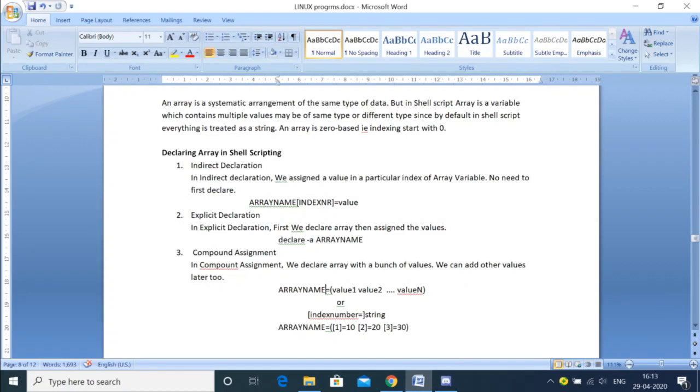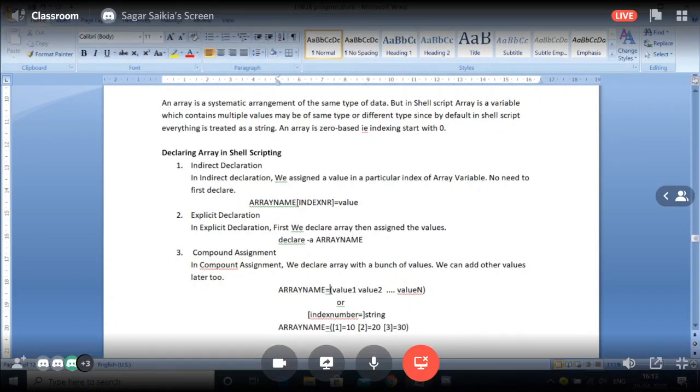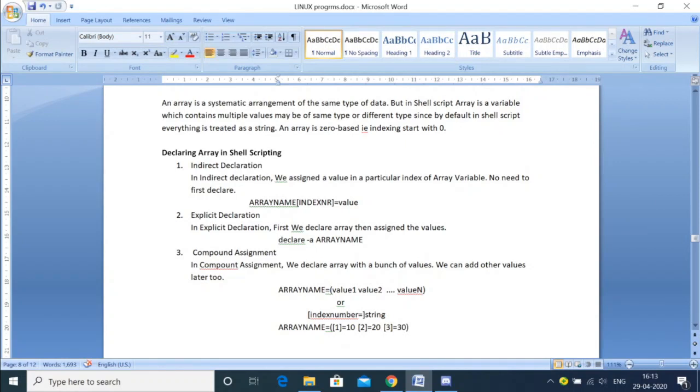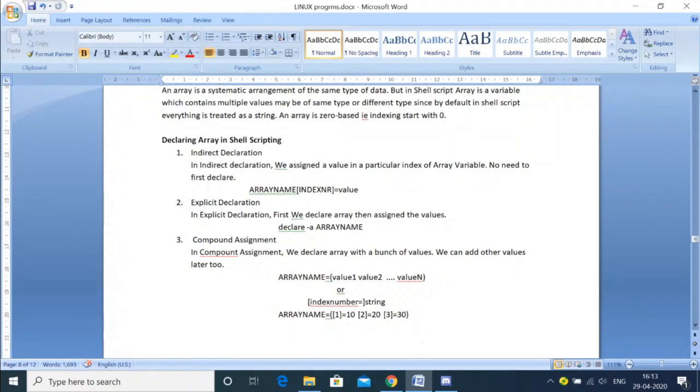Now, between the equal sign and the bracket, there is no space. And since it is a shell script, the spacing is very, very important because the language is very strict in terms of syntax and spacing. Everything is very much stringent, so that part we have to look at. Or we can declare like this also: name of the array, then which index you want to store which element. So accordingly, you can declare. This kind of declaration is basically known as compound declaration. So basically, we have three types of declaration. We have seen how it is being declared.